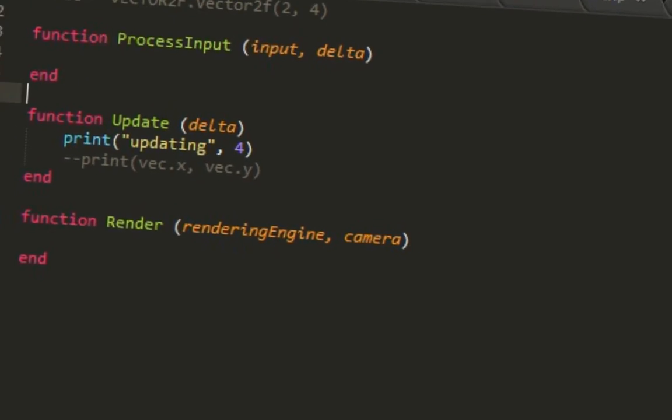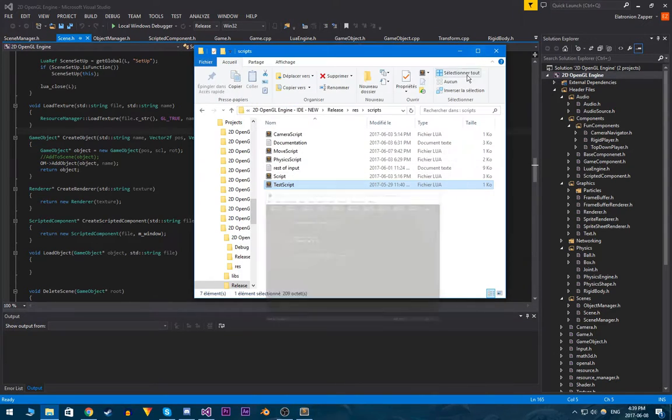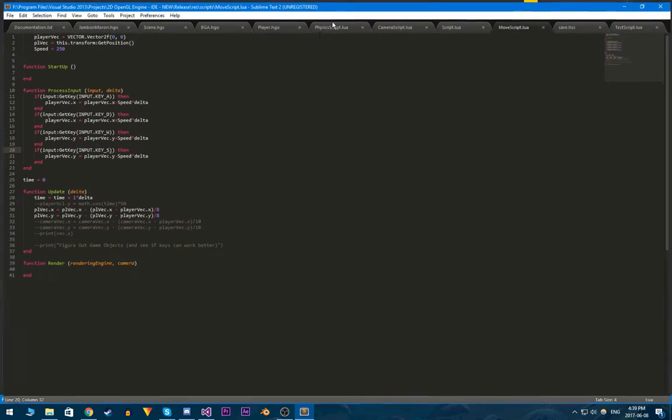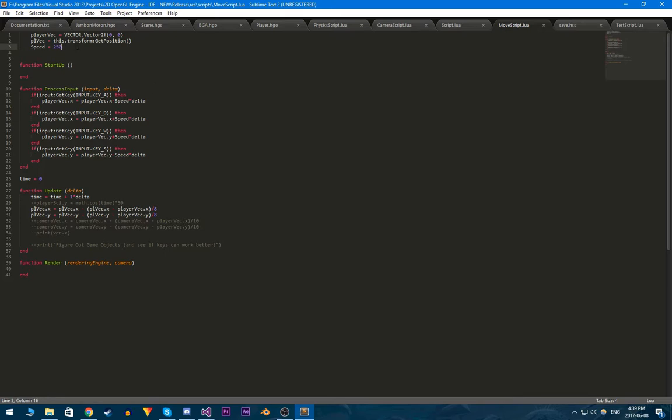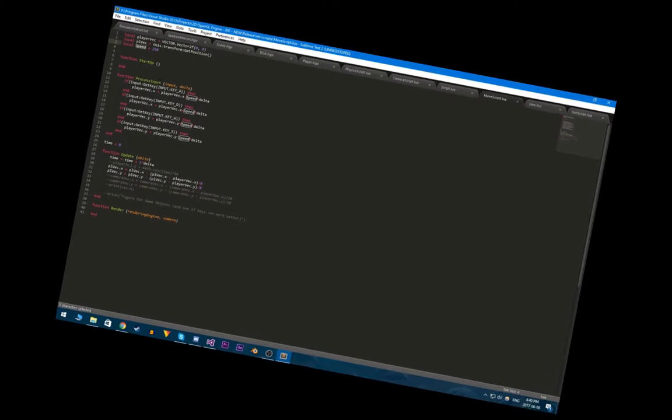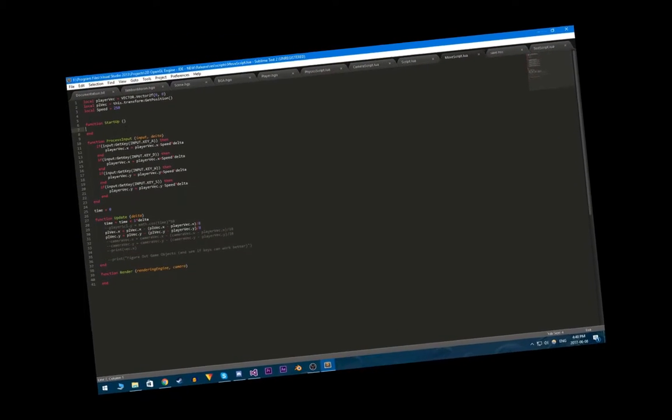Okay, wait, that's not the best script. Such as a better script. Here I can initiate some variables that I'll make local because I can. I'm kind of new to Lua, although I've used it before. So here I initiate some variables. I have the player vector, which is where I want it to be, the PL vector, which is where it actually is, and the speed it can go. By the way, this isn't supposed to be a professional script, it's just to test things out.